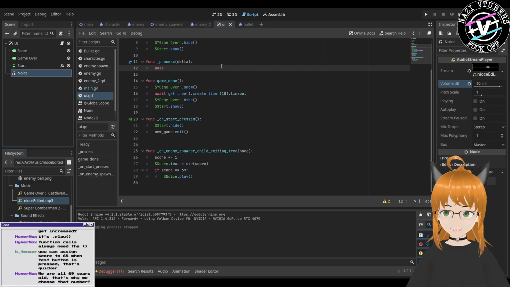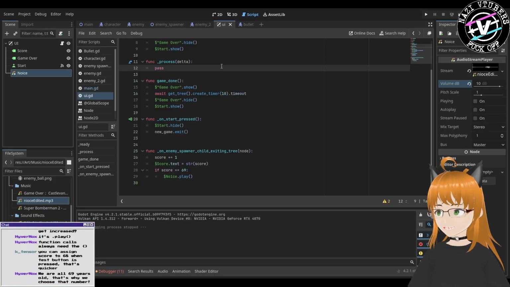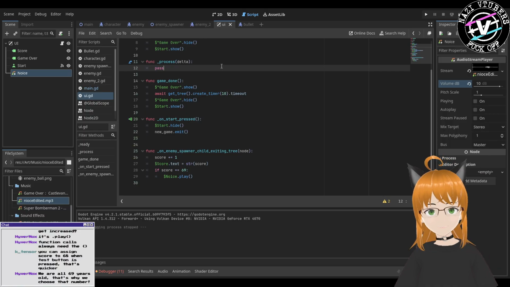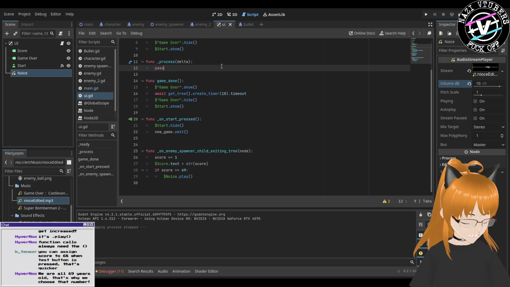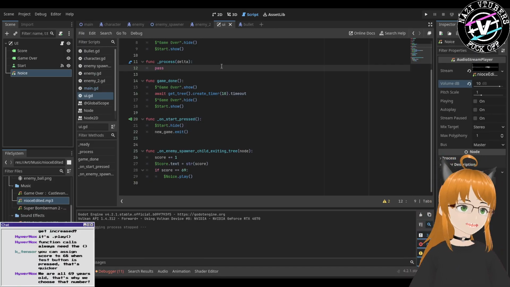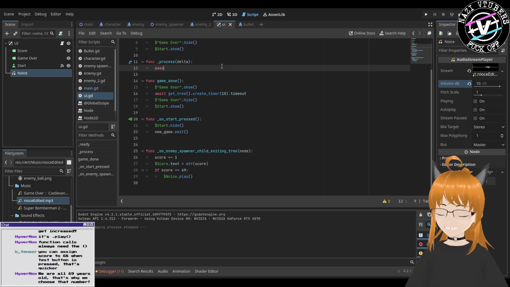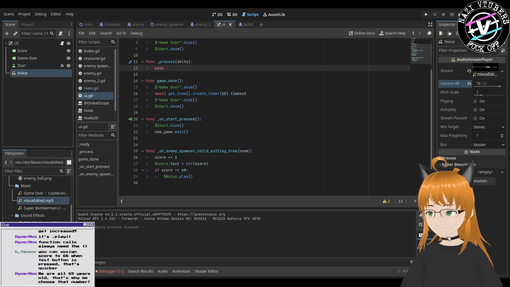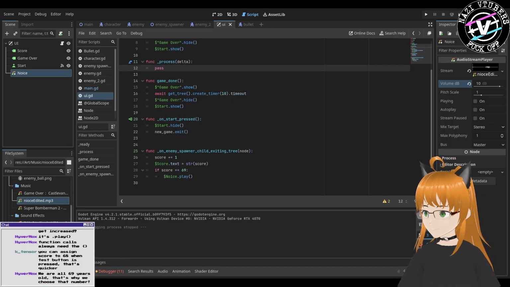Okay, actually, holy shit, we did some really good progress today. The score works, the score has a bit of features. Yeah, and bullets are now their own class. I definitely need to make an enemy class the next time though. But, yeah. You know, enemy class and some health and stuff.